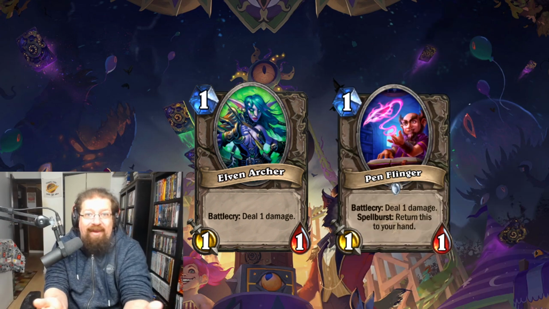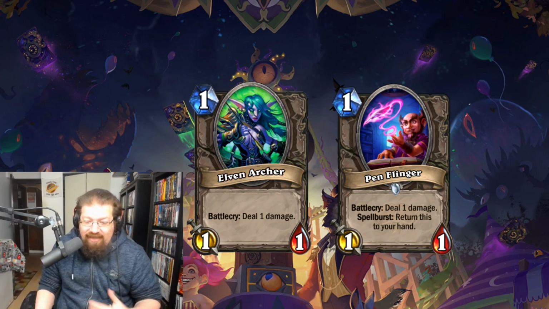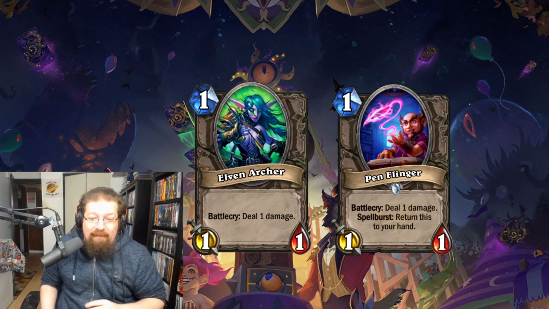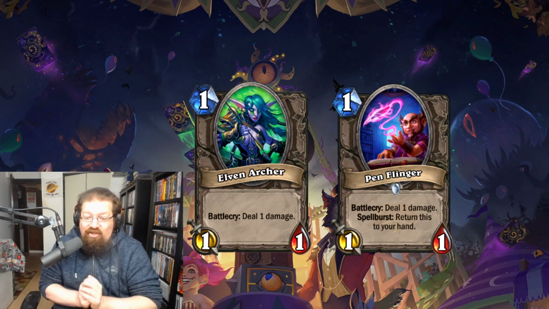But then you got Penflinger, 1 mana 1/1 battle cry, deal 1 damage with spell burst, return it to your hand. So it's Elven Archer, but you could effectively go infinite with cards like Libram of Wisdom. It's just way better. It's still a common, it's still a neutral, it's just ridiculous.